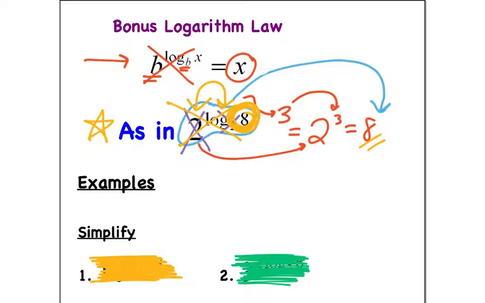Okay? So let's play. Number 1 down here. When you see something like this, you see an exponential with a log, and it just looks complicated. So you just think right away, oh, that's the bonus log law. Now first, before you cancel anything, just make sure everything's okay. First of all, do the bases match? This is a base of 10. The log here is empty, so that is a base of 10, so that's good. Everything looks clear. There's nothing sitting in front of my log there. I think we're good. All right, the 10 and the log base 10 cancel, and your answer would just be 3. Good. That's pretty easy.